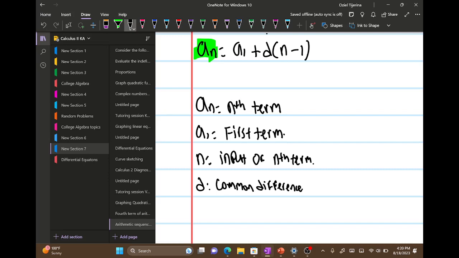So we know that, like I said, this is what we would put in for n. So n is the input of the nth term. If I say a sub 6, I would put 6 for n. It just means the input. And then the common difference is just d. We know that d is my common difference, so it's just however much I'm adding or subtracting each time. So here we know that this is how we define these things.